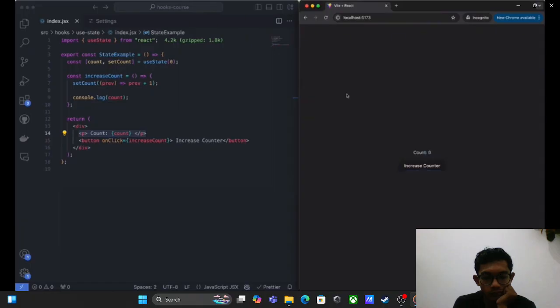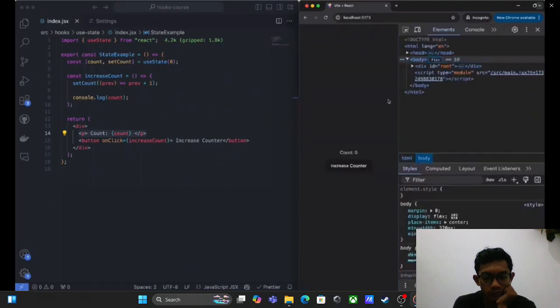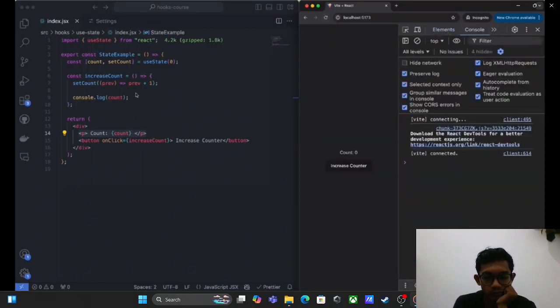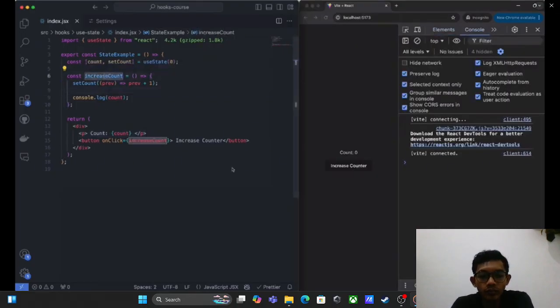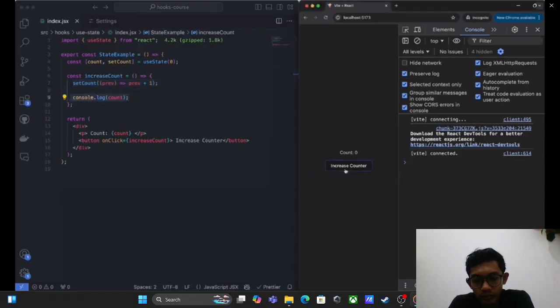Now, one cool thing that helps you understand more about the React lifecycle is looking at our old console log, this thing over here, right? If we go over here, we see that initially it's supposed to be 0 and we're not console logging initially. We only console log when we click increase count. So we are setting the count to be equal to 1 over here, as the first touch of the button, and then we're console logging. So you should assume that when you click on this button, we should see 1 because it increases by 1 and then it shows 1.